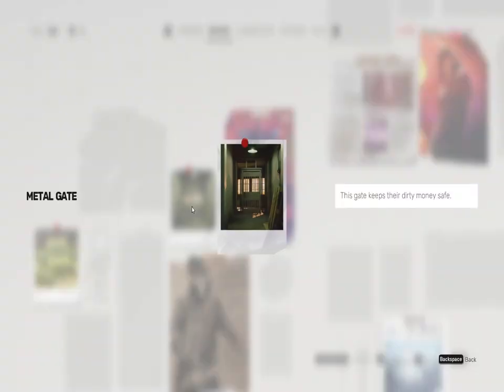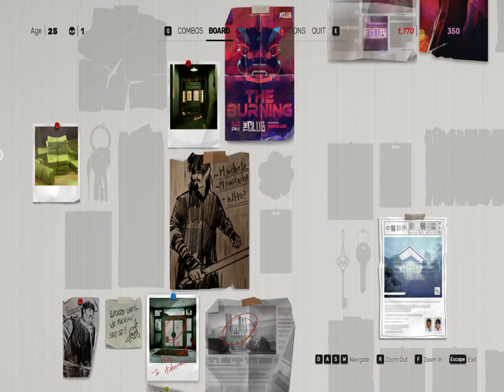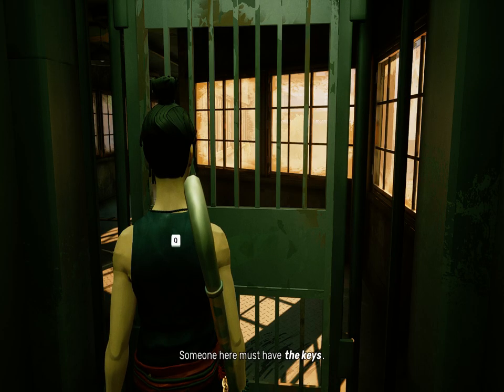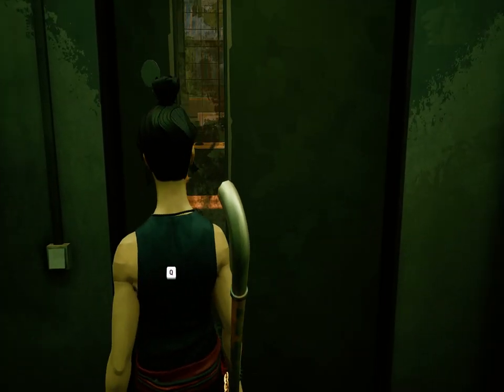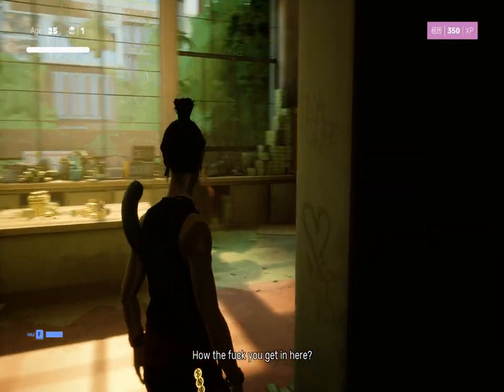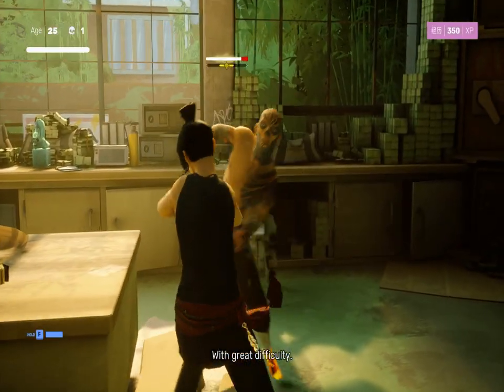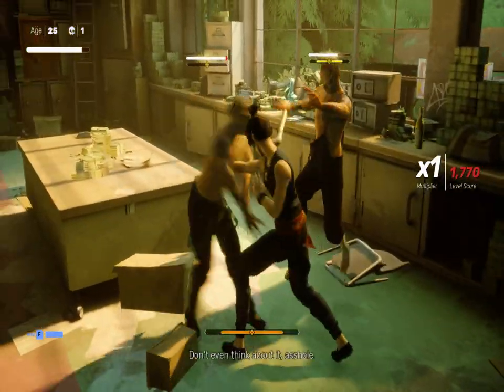Metal gate. This gate keeps our dirty money safe. Okay, so that was a photo. Have the keys. Now I need to find the keys. How the fuck you get in here? I walked. With great difficulty. And I bet your keys could have made things a lot easier. Don't even think about it.